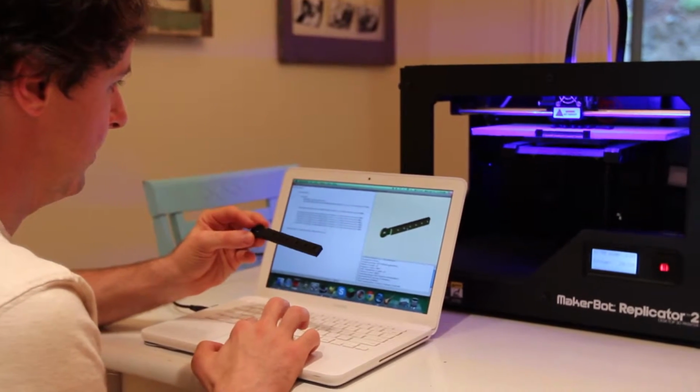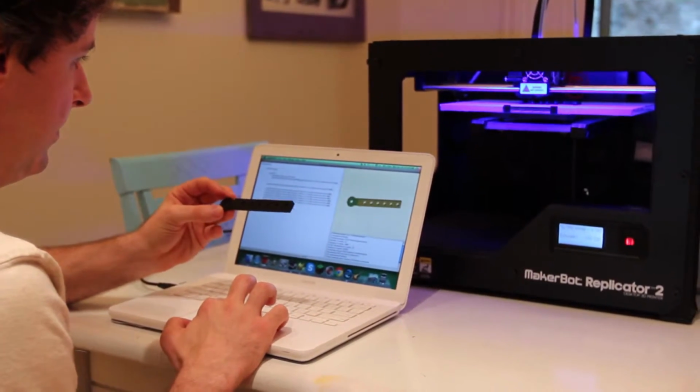The impact that utilizing the MakerBot Replicator 2 had upon our design process was incredible. It dramatically increased the speed at which we could prototype and try out ideas, and gave us the ability to both hold a physical copy of the exact same thing, even though we were separated by 10,000 miles.